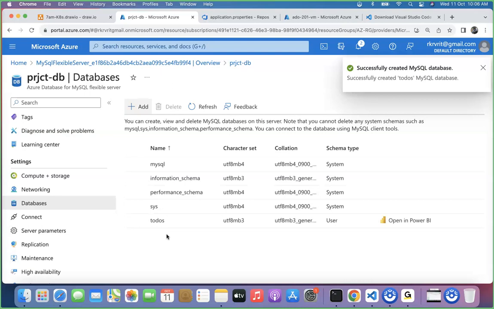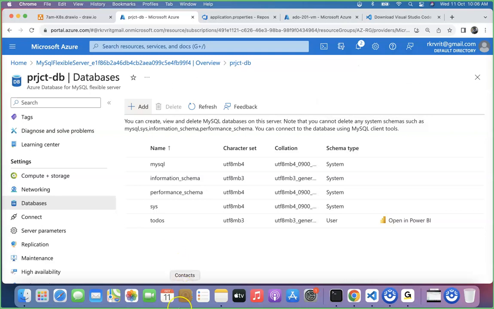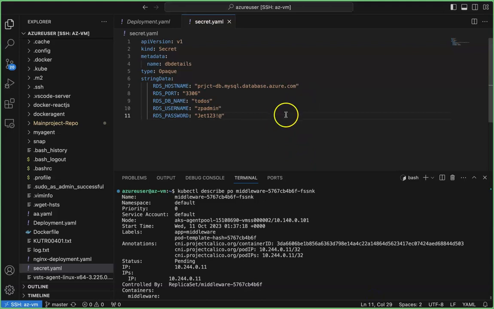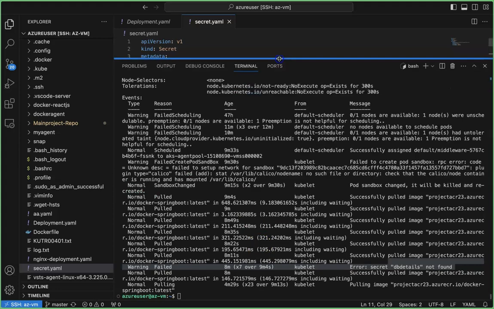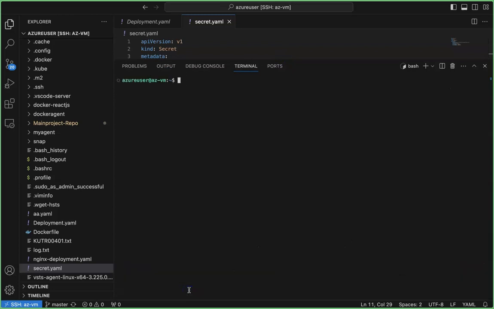So now I'm going to the virtual machine. I believe the rest will be the same as it is. Once you have done this, go to the terminal. I'm clearing the screen. Better you make a bigger screen and clear it so that it will be very clear. Now, whatever the secret YAML is, run kubectl apply -f and just drag the file there. You are providing the path. That's all. Just press enter. You know, the secret DB details got created.